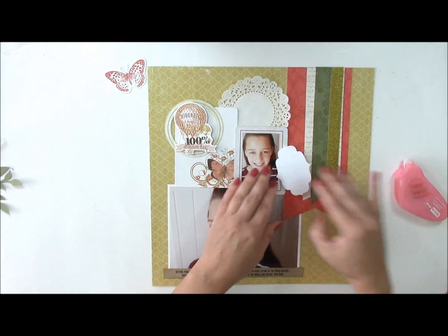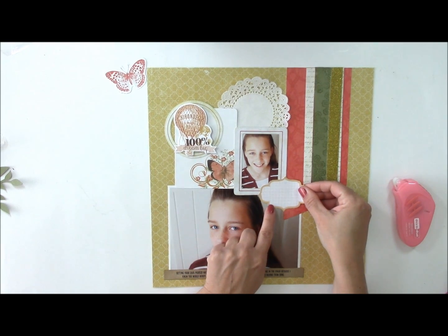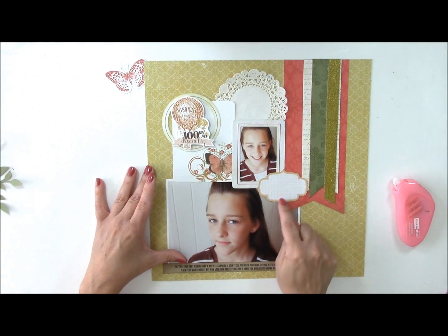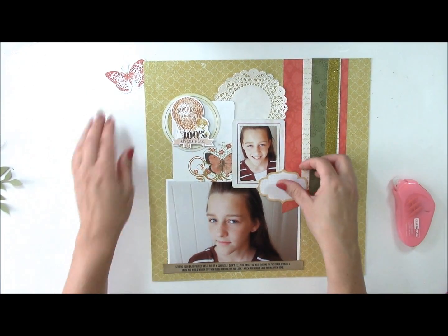Then I'm going to add this label die cut at the bottom of the secondary photo. And I'm going to connect all three items by overlaying it. So it connects the small photo, the banner, and this bottom photo.